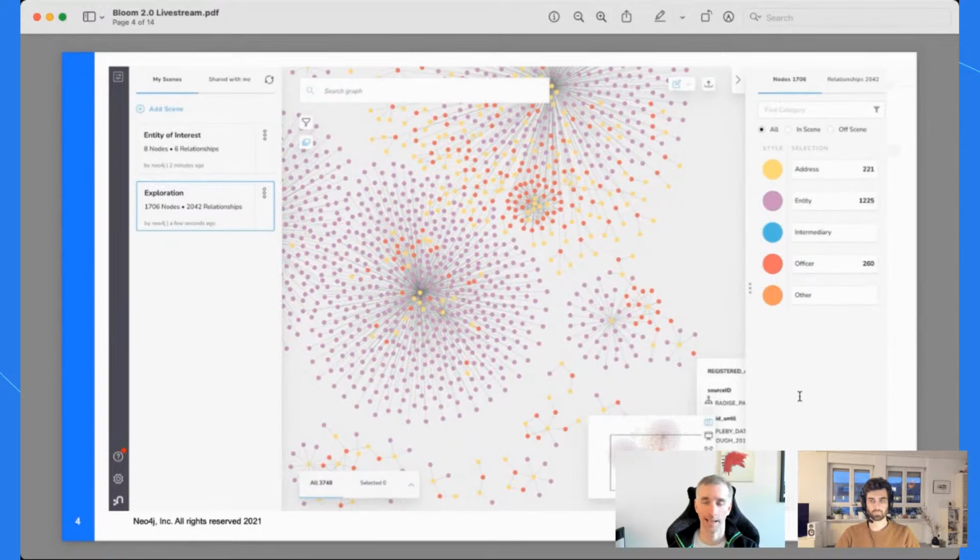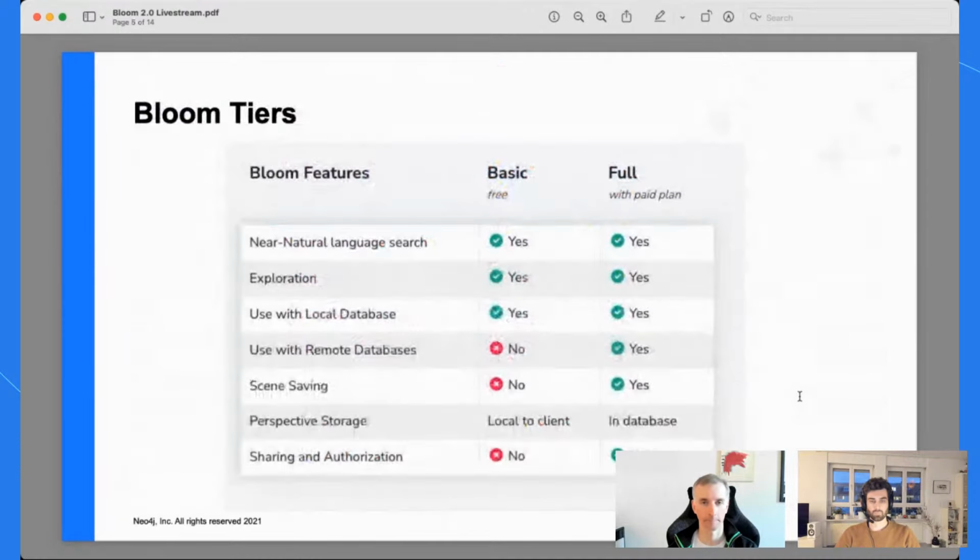Thinking back just to the last slide, the nodes had labels on them. In Bloom, you assign categories to nodes, and often it's a one-to-one relationship in lots of use cases. So in this example, we have an address and an entity as the top two categories, and those map one-to-one to node labels of address and entity. You can have multiple categories in Bloom. So if you've got a node that has an actor and a person label, then you could have separate actor and person categories as an example. So yeah, that's what Bloom looks like. We'll see a lot more of that today.